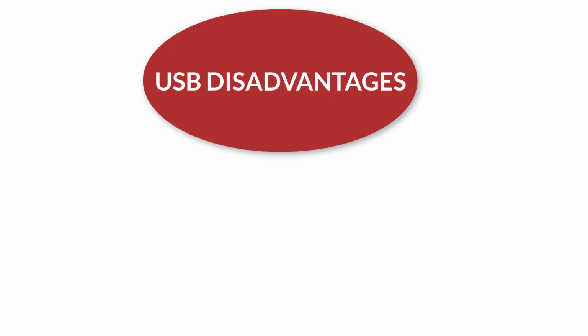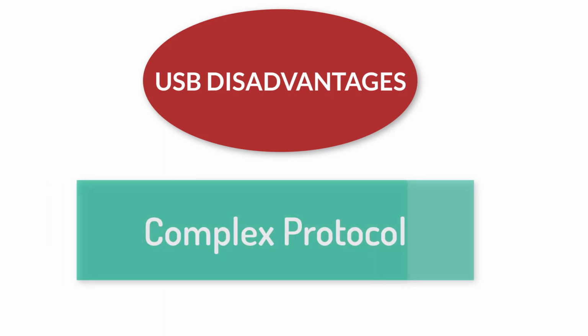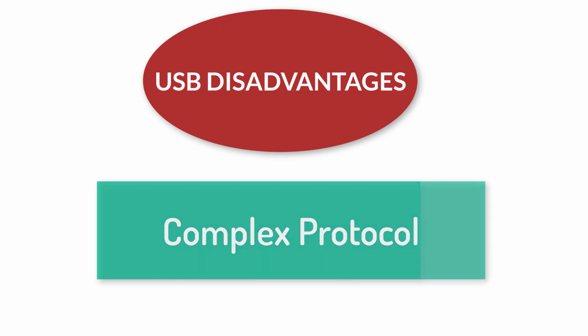Now, if you look at the disadvantages, USB is a very complex protocol to implement compared to USART, SPI, or I2C protocols, where you could simply add the peripheral interface to your project with a few library codes or even by accessing the registers directly by reading the datasheet. With USB, it's really different. You need to write your code off the USB framework, otherwise you'll really have a huge mountain to climb. USB is an order of magnitude more complicated than the other peripherals. It must be constantly serviced to maintain a connection to the host.